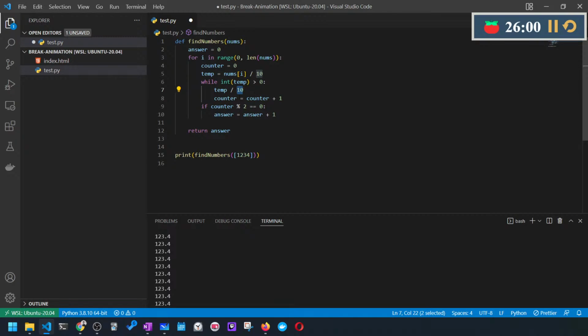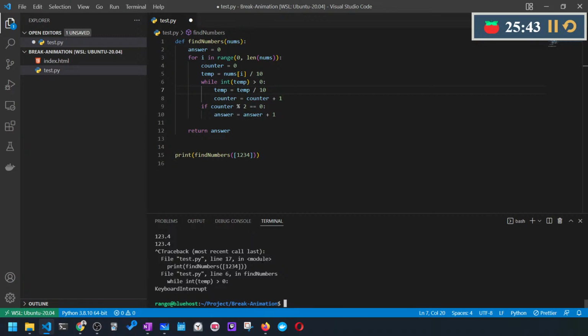Okay, then counter is incrementing, then again temp is temp divided by 10. Will this work? Nope. Temp is temp divided by 10.